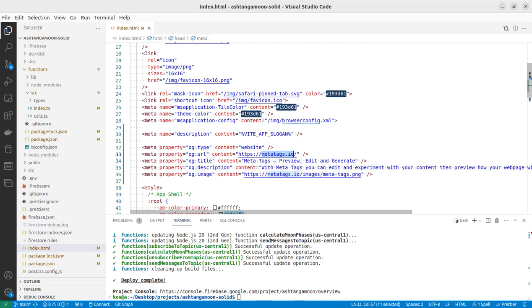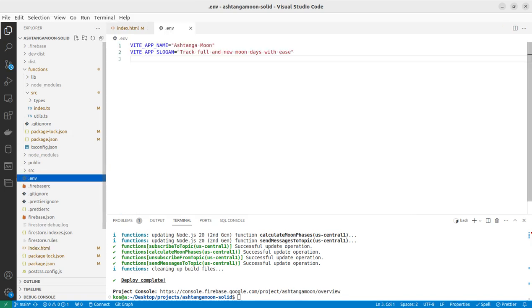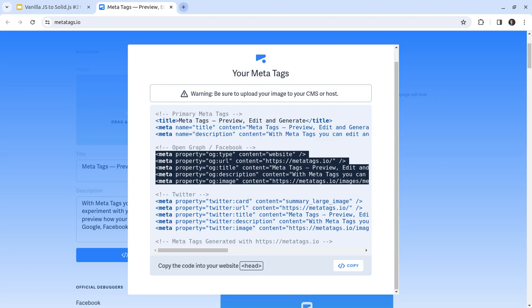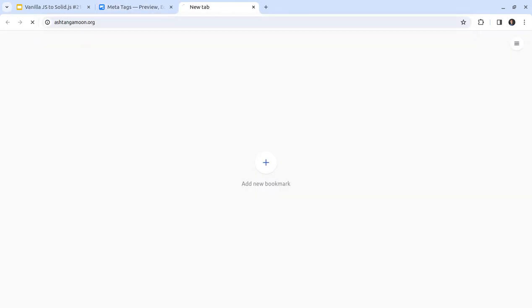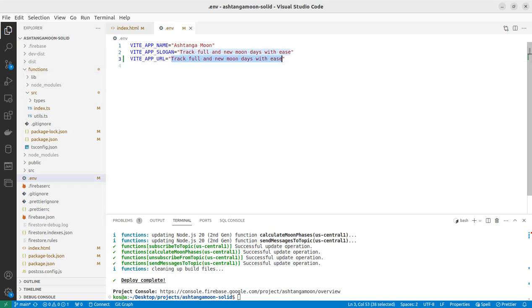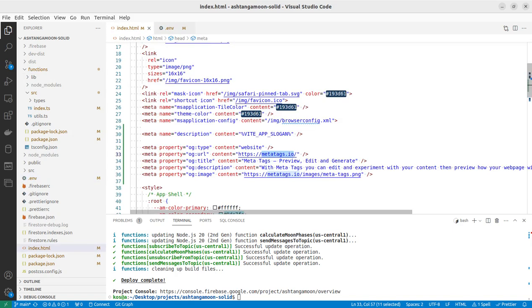So what if I actually add a new constant here, new variable, app URL, okay, and the URL will be ashtangamoon.org. Now I can use this URL the same way with persons.